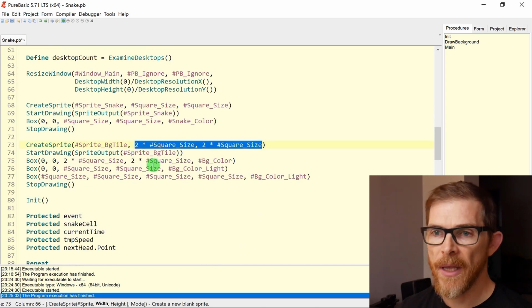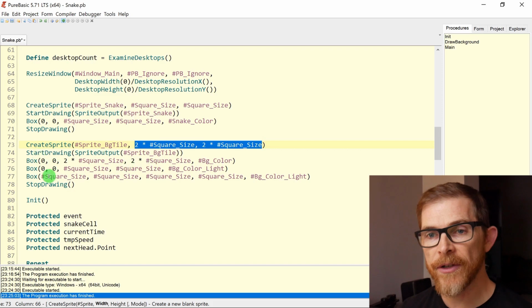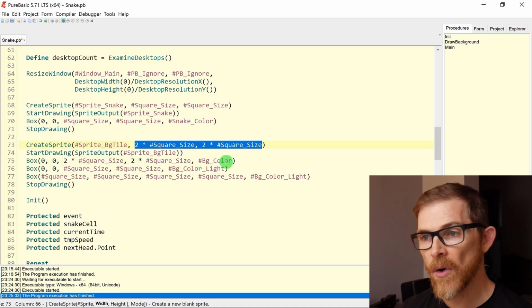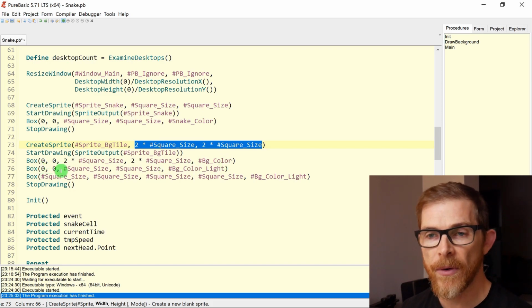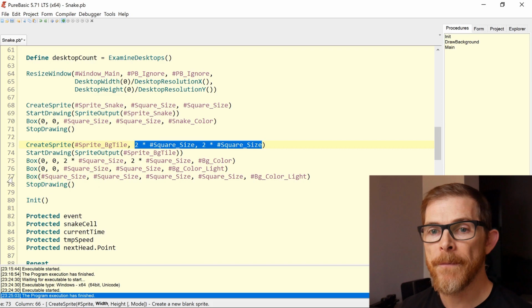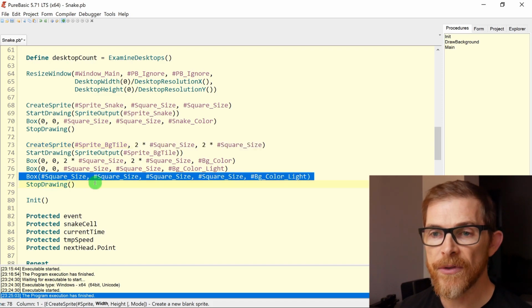Okay. I start drawing. I draw first a big square of the same size, so 2 square size by 2 square size of BG color, so the dark blue, and then over this at 0, 0, so in the top left corner I put a light blue square, and in the bottom right corner I put another light blue square.